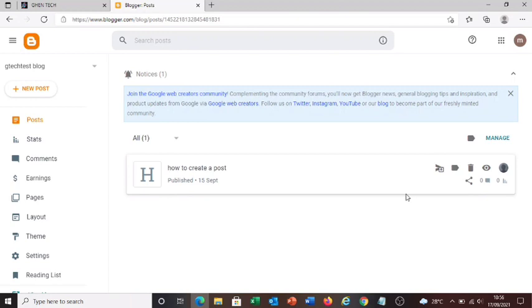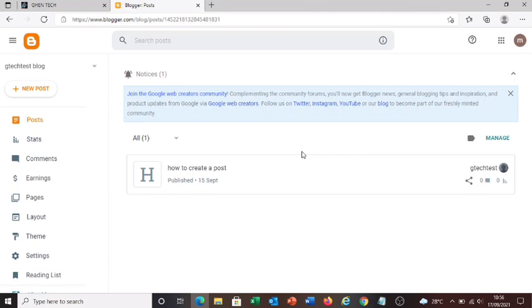I'm already logged in. That's why I skipped these four processes. When you get to blogger.com, the first thing you do is click on create blog. The second is to log into your Google account, because you need a Google account to run your blog. The third is to choose the name of your blog, and the fourth is to choose the name of the person that will be posting on your blog, like this ghentech test. Now after doing these four things, it will bring you to this point.